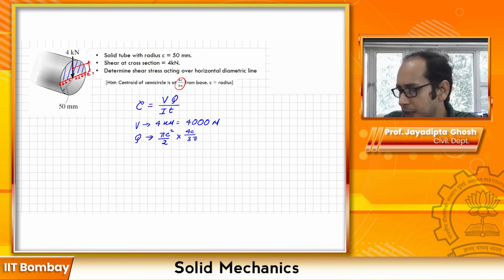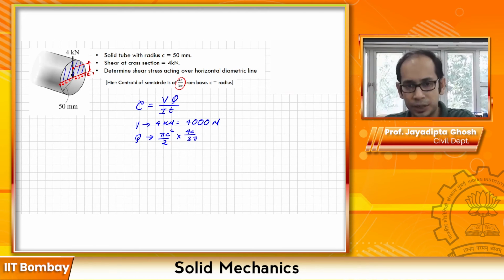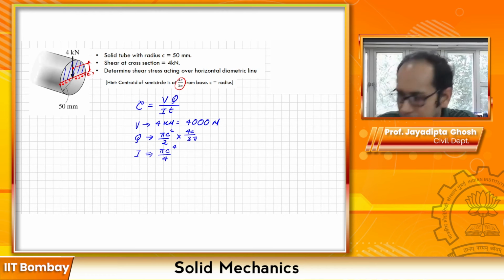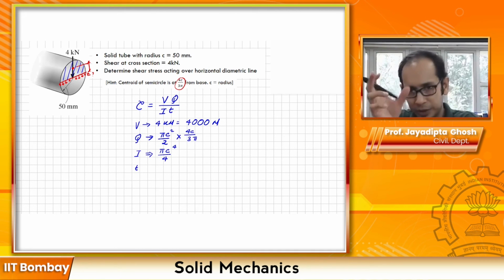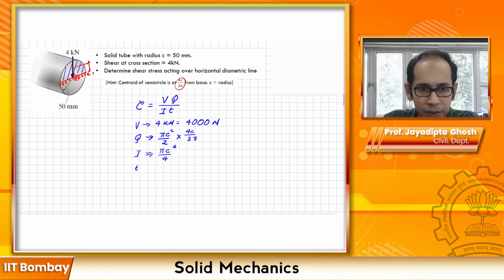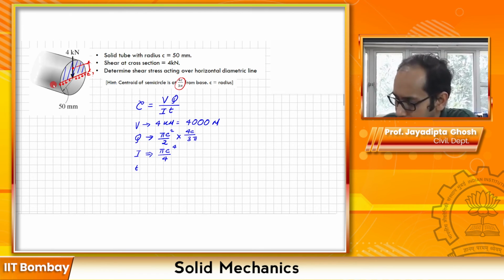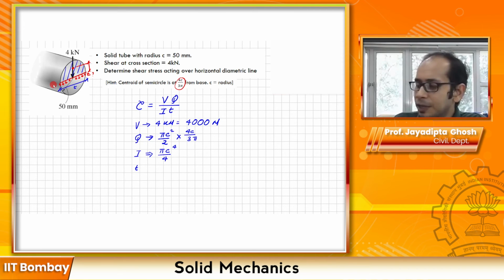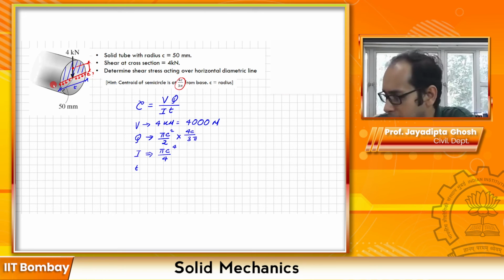We have calculated that. Now I is for the entire cross section. Always remember, I is always for the entire cross section. So I for this circular cross section is pi c raised to 4 divided by 4, in terms of the radius. And lastly, the width where I'm calculating, this is T, the overall length. If I was calculating slightly higher, then T will be lesser. In this case, T equals the diameter, that is 2 times the radius, so T is 2 times c.